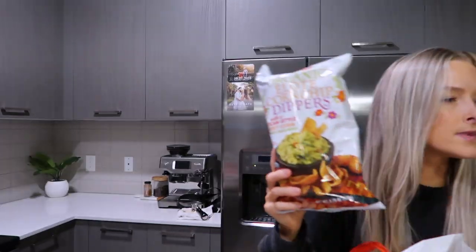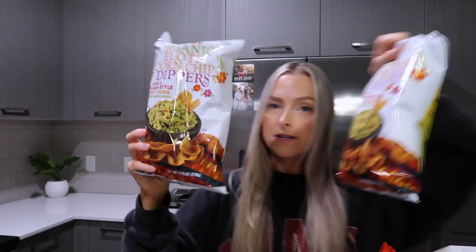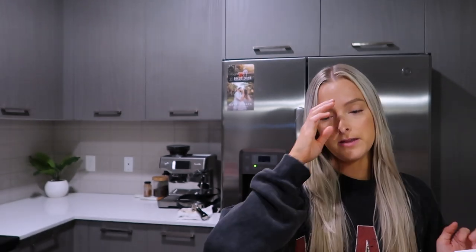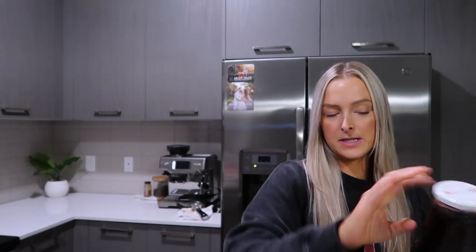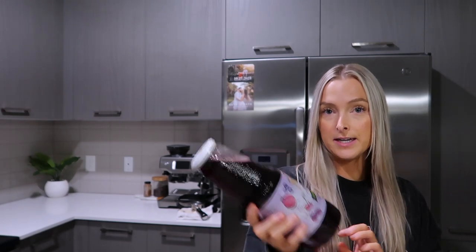Bag number one, sourdough bread. I think we got two of these. Pasture raised eggs. These are so much cheaper at Trader Joe's than they are at Publix right now, so we don't even need eggs. I just got a carton last weekend from Publix, but we were already there and I'm not gonna go to Trader Joe's next weekend or the weekend after when I need eggs, so just picked them up. Really wanted to try this.